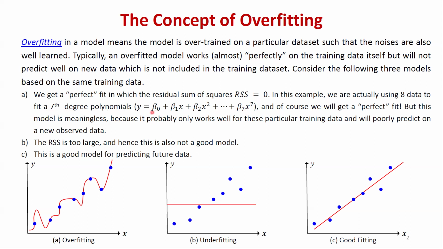And look at how many parameters I have: beta 0, beta 1, till beta 7. In other words, I have a total of 8 parameters and 8 data points. That means I'm solving 8 variables with 8 equations, so of course it's going to be a perfect fit. In general, if you have n data points and you use an (n minus 1)-degree polynomial, you will always get a perfect fit. But is it what we really like? No, it's not. Why? Because actually, I want to say this is a good fit.